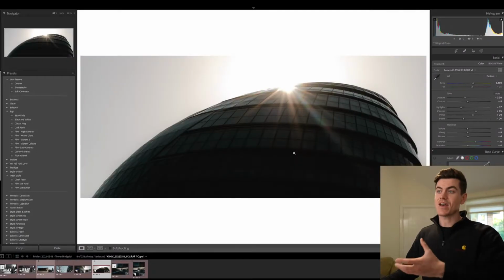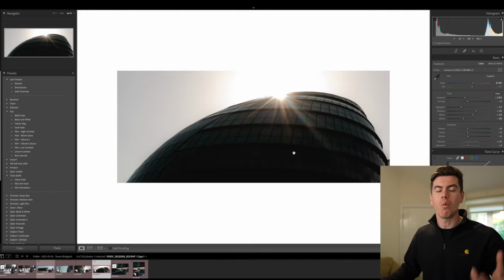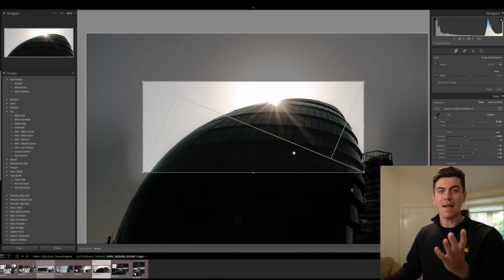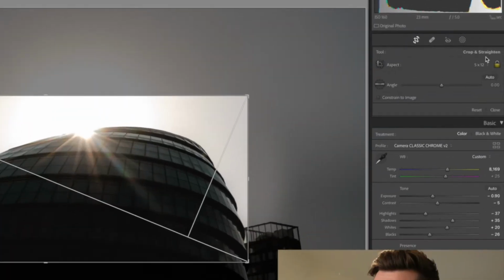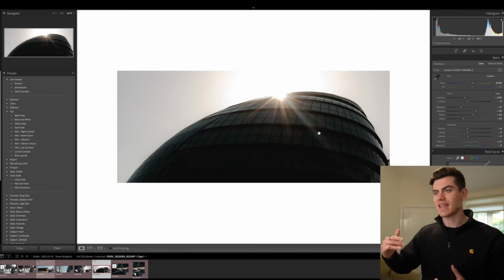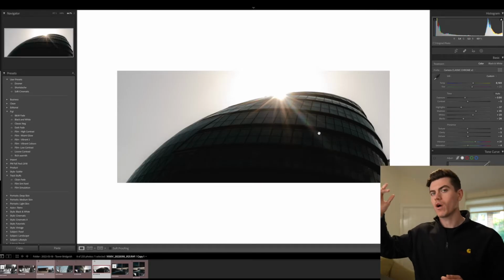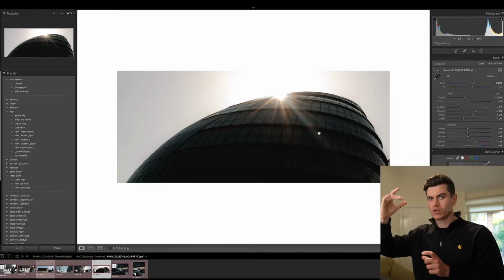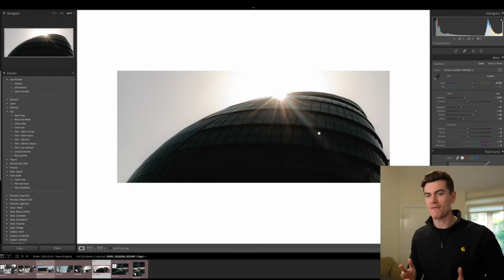And as you can see here, I've got an image which is a super wide aspect ratio. I've cropped in massively on this image. And this aspect ratio is 5:12 if we look up here. And the reason for that is that you can stack 3 of these 5:12 images on top of each other to create one tall 4x5 image.